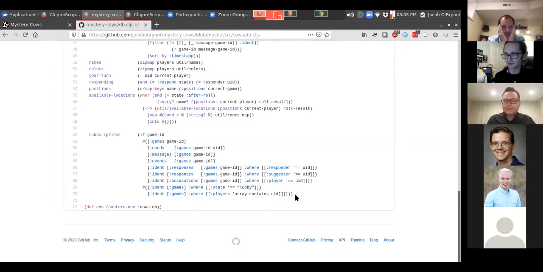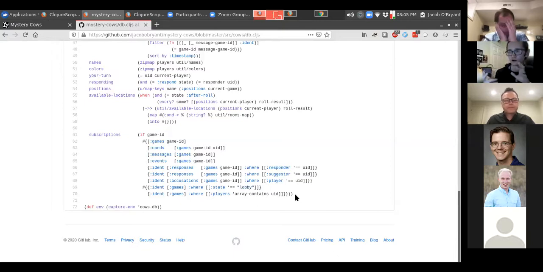And that actually brings us to the second problem, which is in this app, you can't just give a list of all the queries at the beginning, because when you have no data, you don't know which game you're in. So you don't know which messages you need to subscribe to. If we had SQL or Datalog queries that we could subscribe to, we could write a query that would do joins.